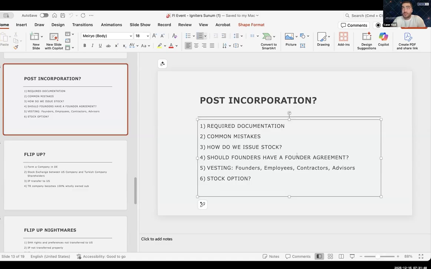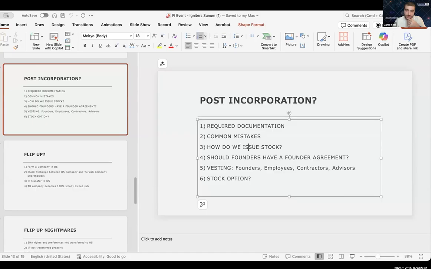Or there are IP clauses, which clearly say that all IP, all code, all ideas about the business belong to the company, not a person. So founder agreements protect you and they are necessary. You don't need to name them a founder agreement. It can even be a board consent, or a stockholder consent sometimes. It's just the content that is important. And you should definitely have one.